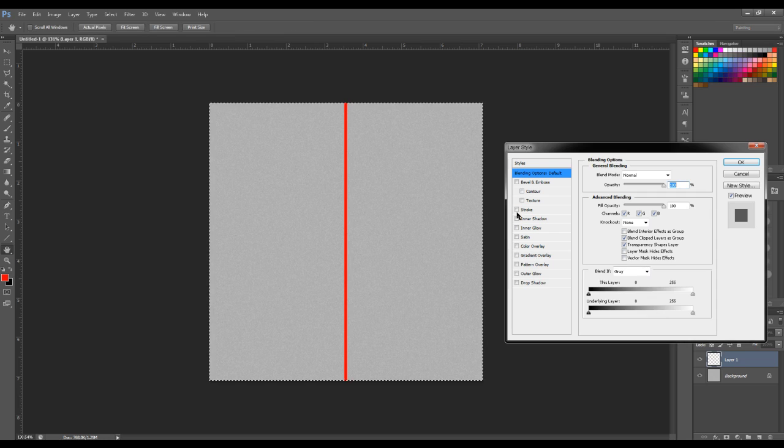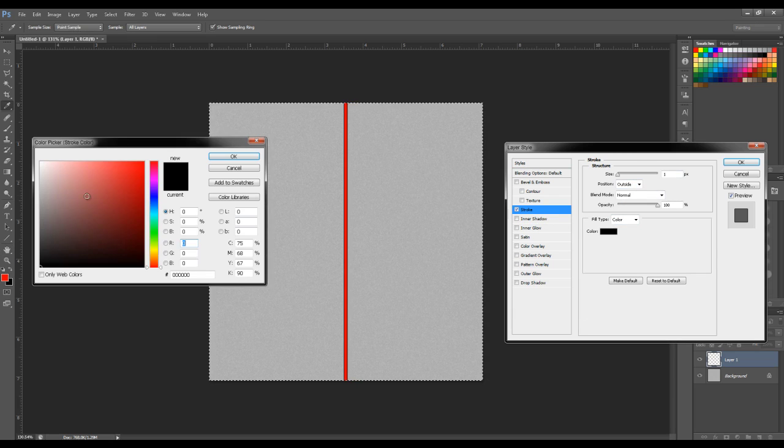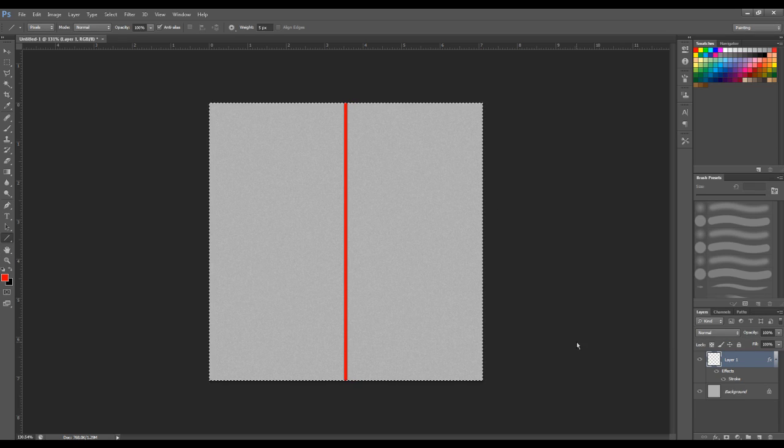Maybe stroke it, and we'll take that stroke and make it just a little bit less black than that. And this will kind of look like an embossed seam. So I'm gonna flatten this and then save it.